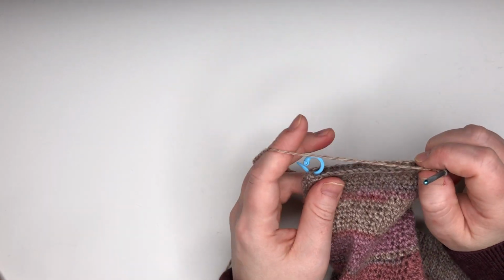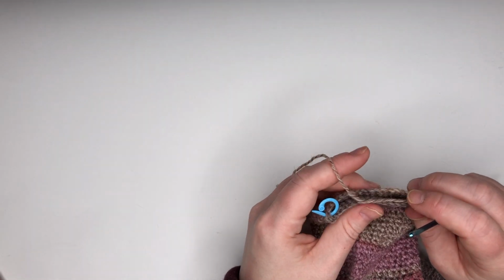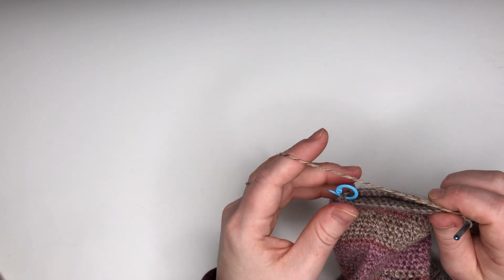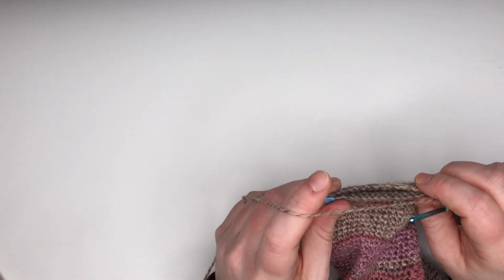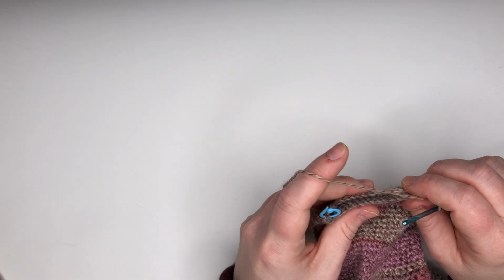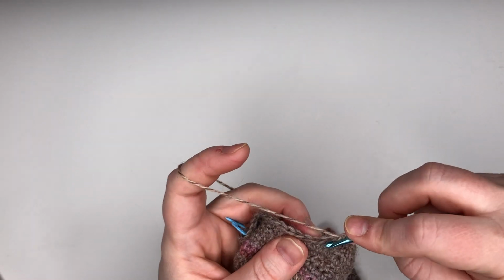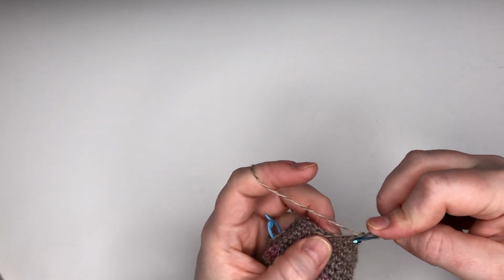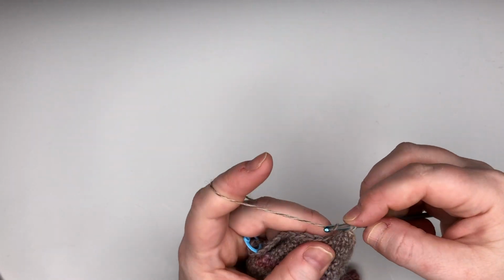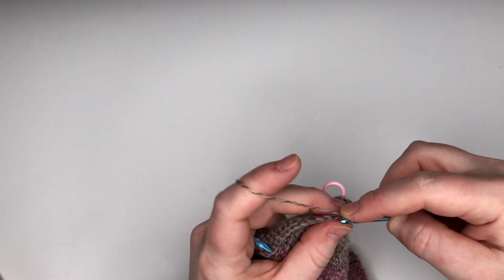So I'm working down from 46 stitches to 18, regardless of how many stitches you started out with, be it 46 for the small, 50 for the medium, or 54 for the large. We're working down to a final total of 18 stitches. Just continuing as we've established here. So I'm going to continue working my toe decreases, and I'll be back shortly to show you how to seam up the toe of your sock.